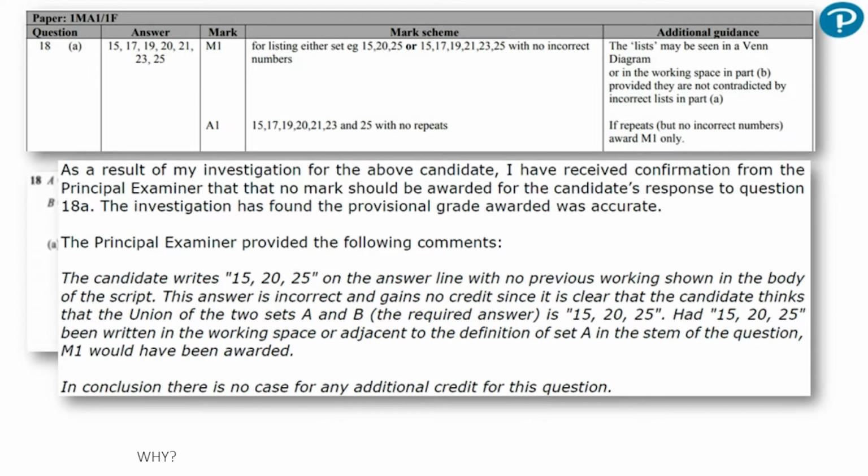Whether we agree with it or not, that's the reality. If we understand the mark schemes really well, A, we might not get the students' hopes up, but also, for me, knowing that I may have given 1 mark away and given students that extra little bit of comfort that they're 1 mark closer to the grade 4, made me feel a little bit, I shouldn't have done that. So I started making sure that I go through the mark schemes before I start my marking. And it is important we understand the intricacies of it.